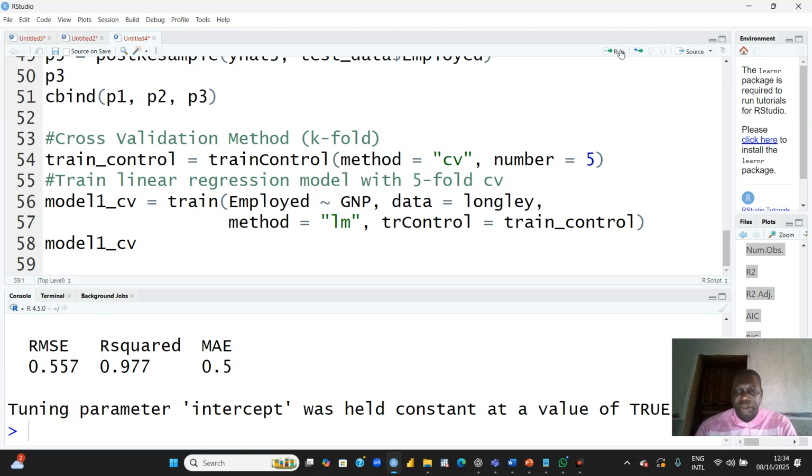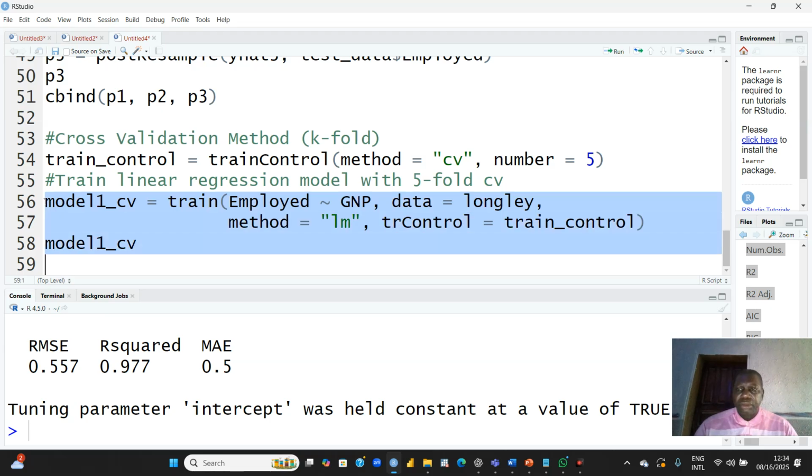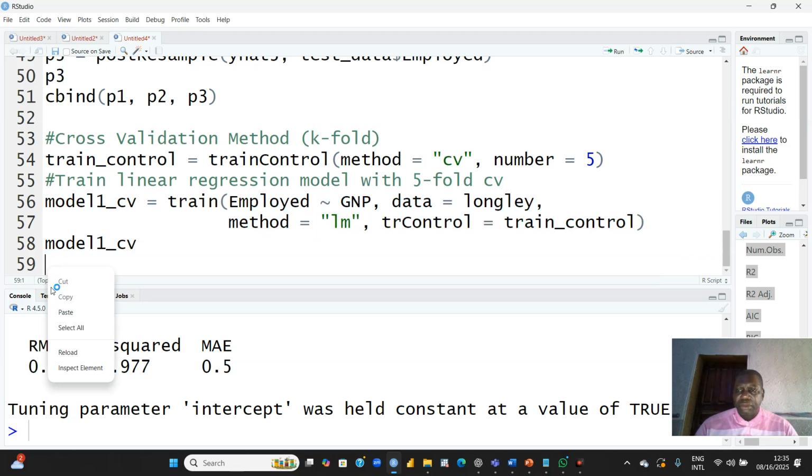You can just maybe write it somewhere. And let us do that for the other two models. So copy, paste.